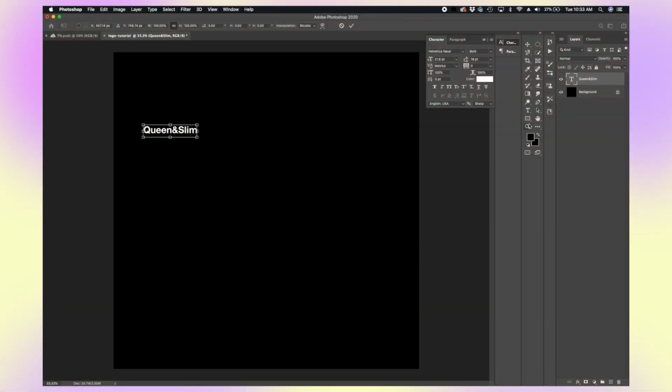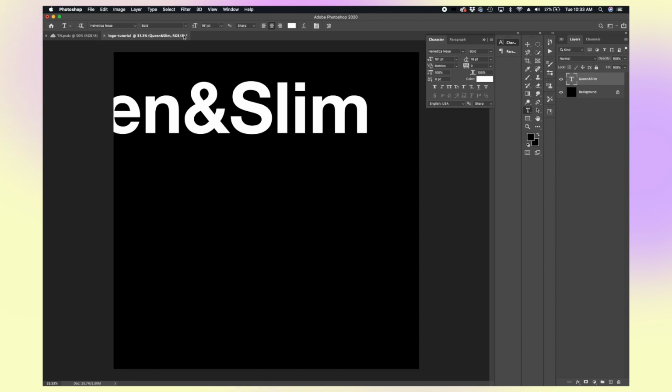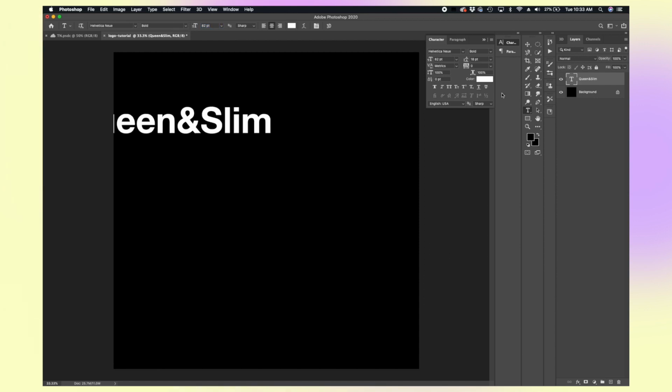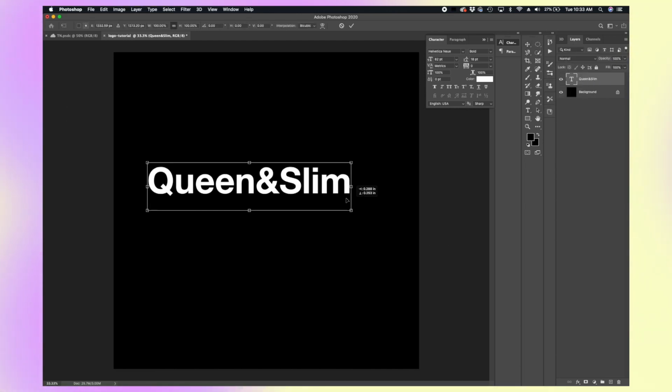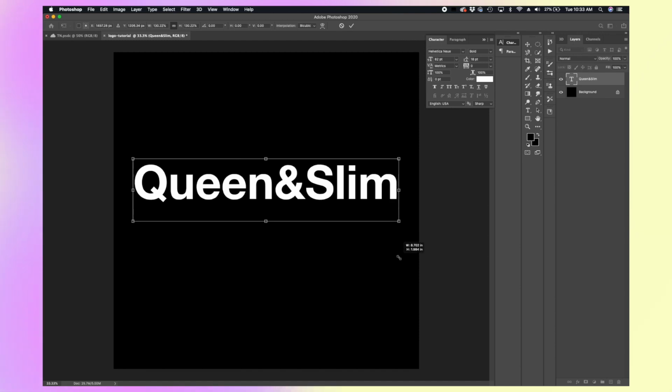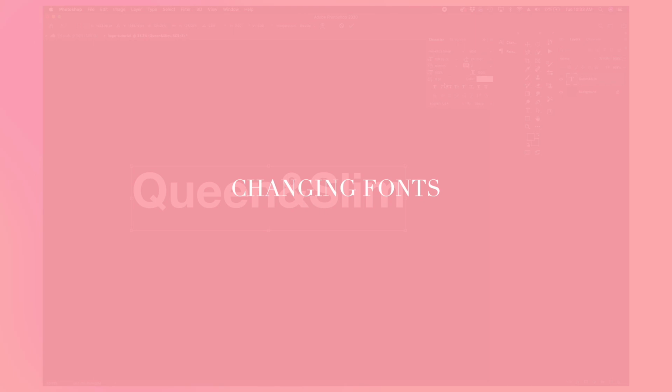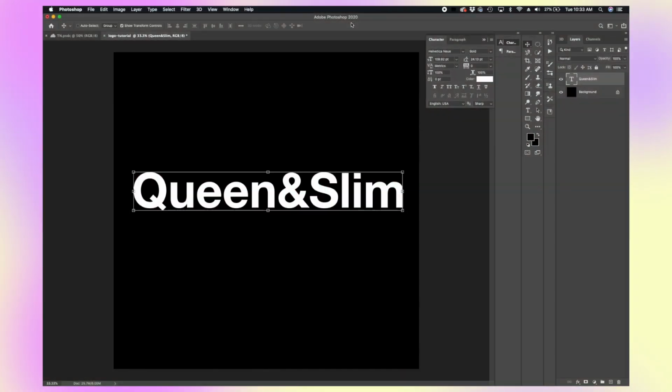So right here, you can take the text tool, click and drag over this little icon here to expand that text size. Another option, you can actually go to your move tool. So that's going to be the cross with arrows on each end, and then you can move it from there and you can expand it from there as well. All right, nice. So if you're very simplistic like me, this could be your logo and you could be done and all set. But I'm just going to show you guys some different features.